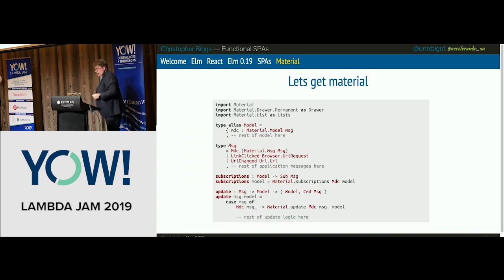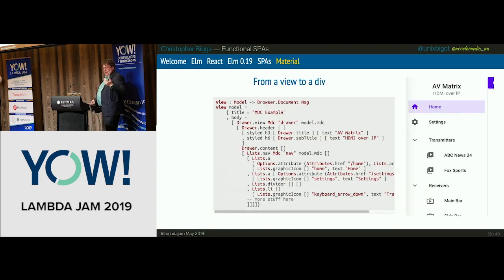So what does our app look like after we materialize it? Well, the material design component set has its own model under the hood and generates and handles its own messages. But fortunately, that's almost completely opaque to us. All we have to do is add one component to our model, one component to our message type, one in our event subscription, one line in our update function, and we're plugged in. And when we adopt those material design components, our view rendering becomes much more abstract because we're thinking at the component level.